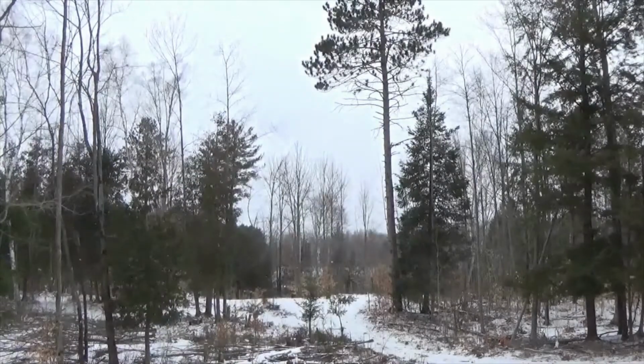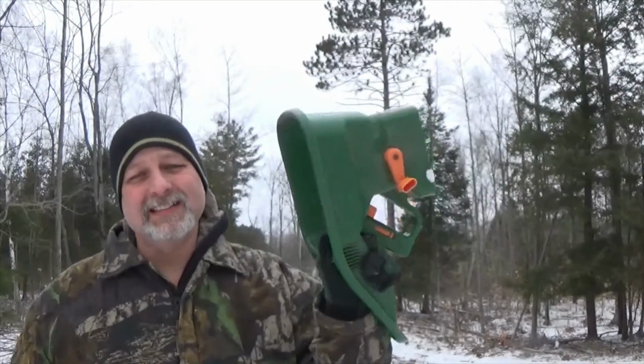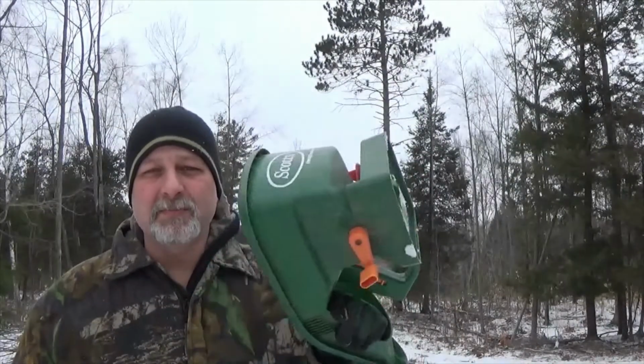But while I'm up here, I decided to frost seed the clover plot with some chicory and white clover. It's inexpensive, it's easy to do. I stop over at Lake City Feed and Seed and get a couple pounds of chicory and white clover. And then I like using this right here. It's easy, especially with the small seed.